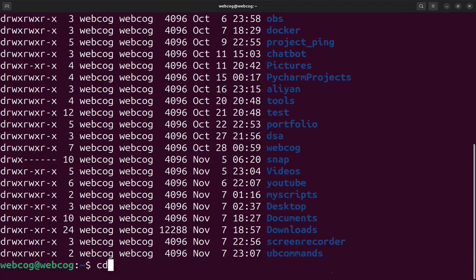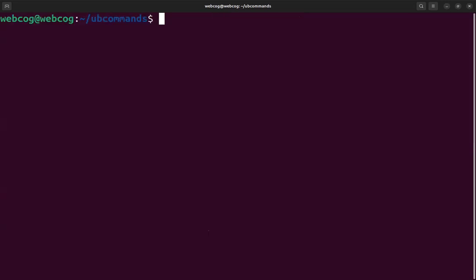Let me go again to our folder, which is our ub commands, hit enter. Now I'm in my main command directory, and if I type ls, it will display our files. We will give them execution permission a little bit later, just don't worry, I'll give it. So I hope you guys are clear on how you can use the ltr flag, touch command, mkdir command, rmdir command and rm command. After that we have the cp command.